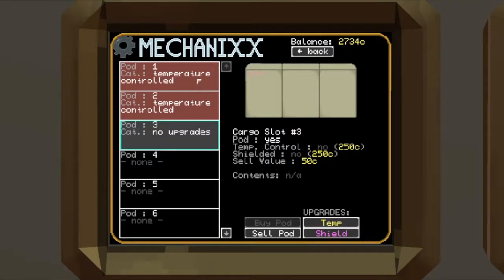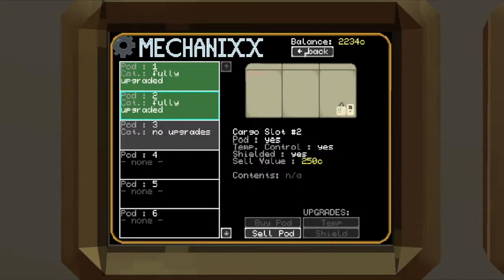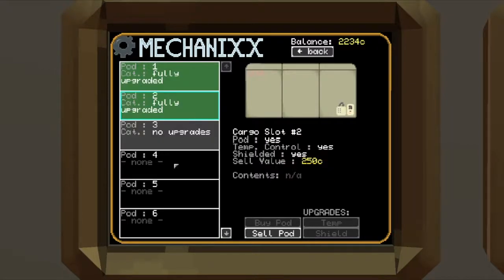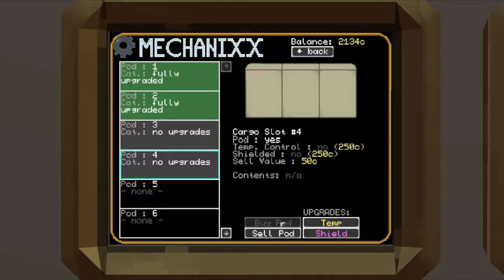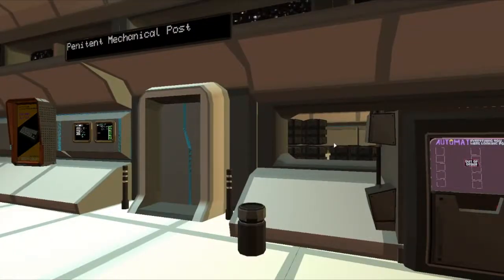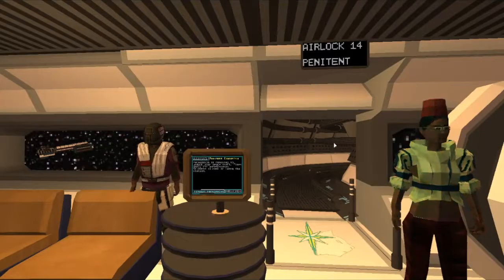I'm going to buy one of those, and on these ones I might put the shield one. Oh, the heck. So, in fact, you know what? I'm going to buy another pod. Now then, that stuff's still out in space, so let's see if we can go and grab that first.